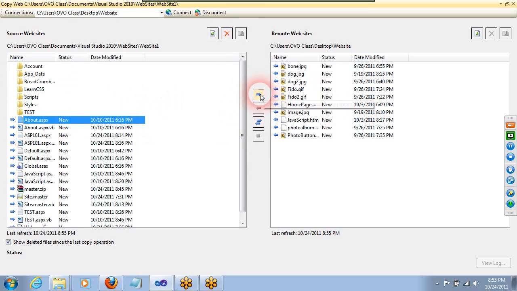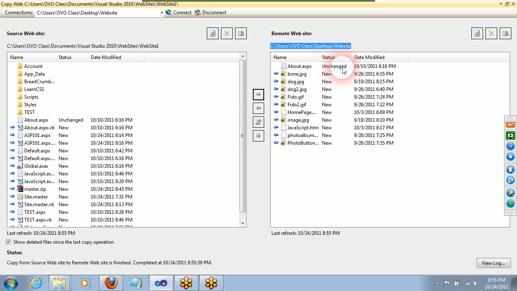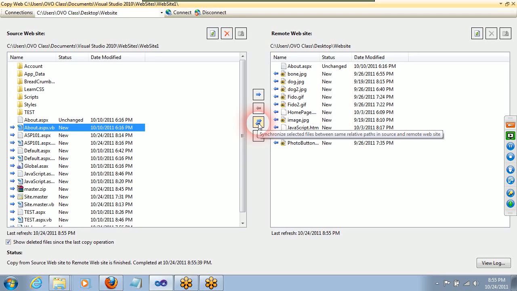So if you just want to move one file, you'd click this, and it would take care of moving that file. And it would also mark it as unchanged to show that you've synchronized these. If you wanted to move everything, based on what these symbols say, so say it can't find these on my local site, so it's going to move these over, and it's going to move these over. If I click this, which I'm not going to because it's actually going to get our file system all bunked up, it would move all of these images over to here and all of these pages over to here and give you an exact list on both sides.